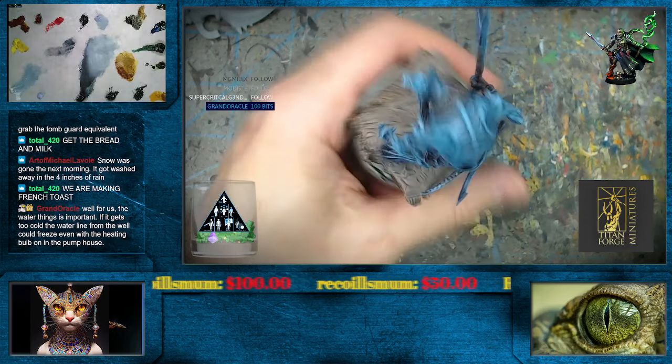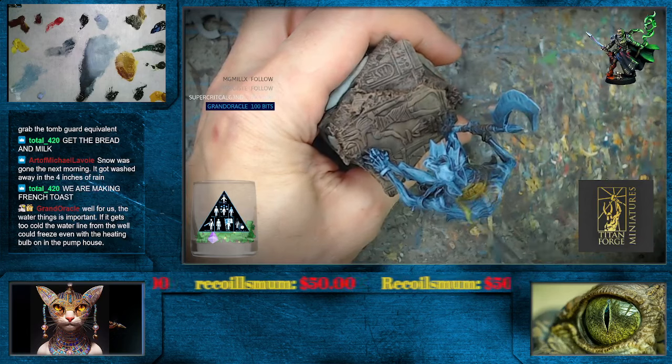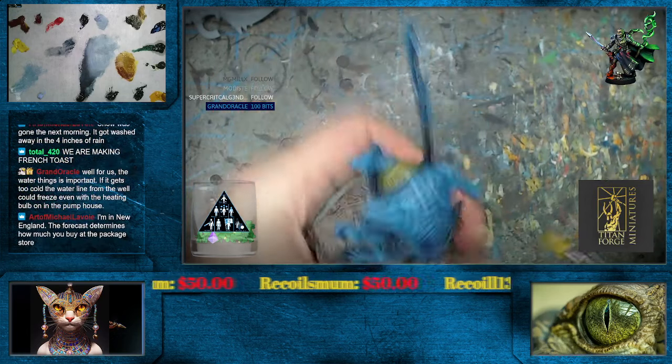And I'm going to try and get me some of the golds in here now real quick. Well, just the initial parts of the gold here.